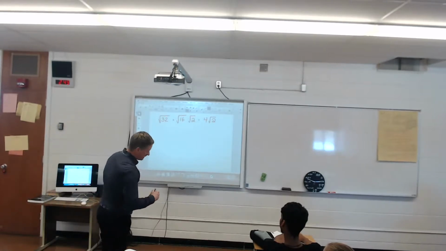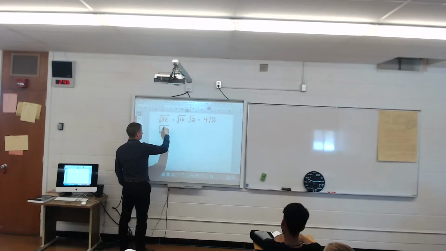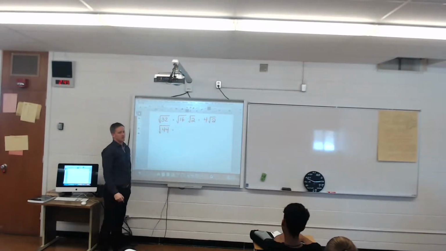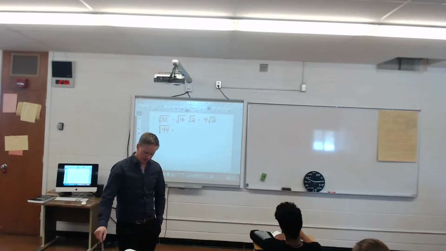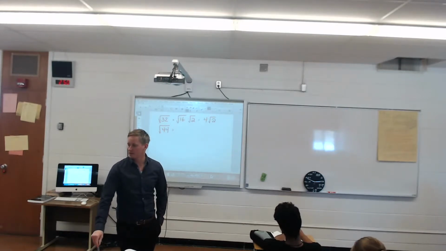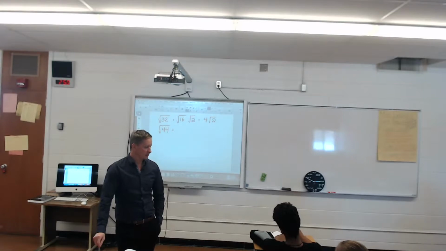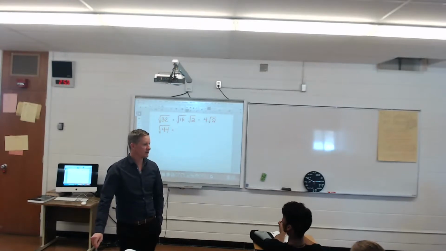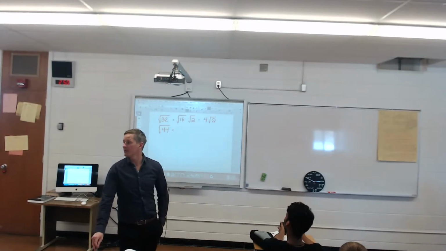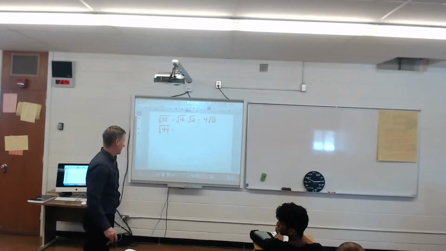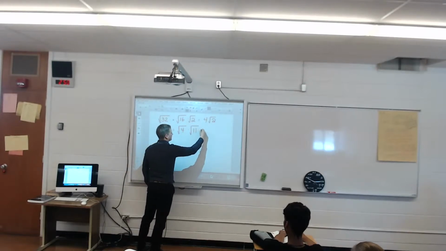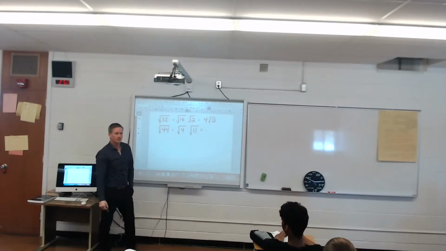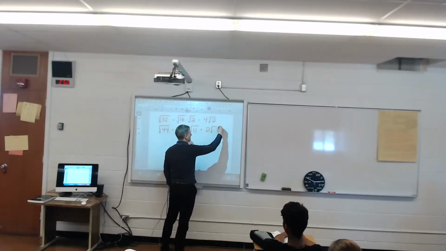Okay? One more then. Square root of 44. So you're looking at that value and you're saying to yourself, okay, what is a perfect square that goes into 44? Is 22 a perfect square? No. What's a perfect square that goes into 44? 4? Yeah. Okay. And what do I multiply 4 by to get to 44? 11. And what is the square root of 4? 2. So this now becomes 2 square root 11.